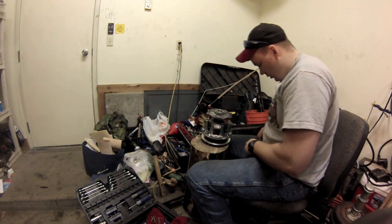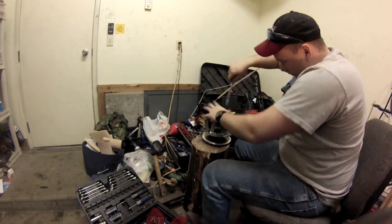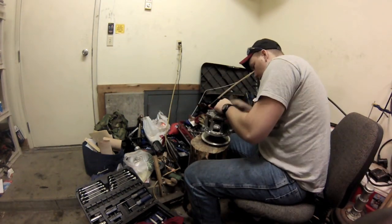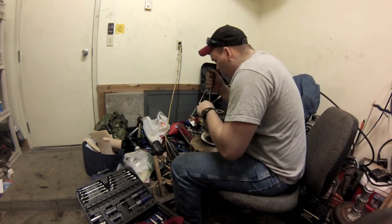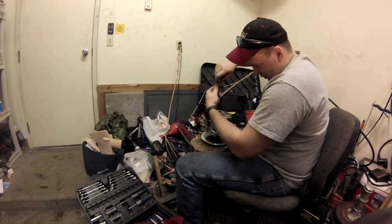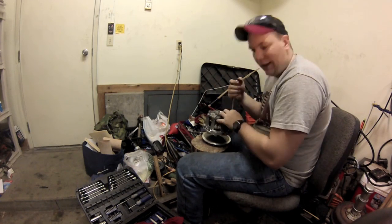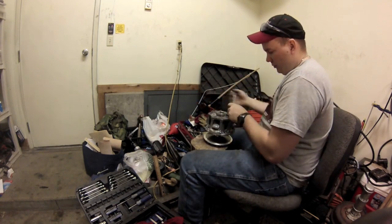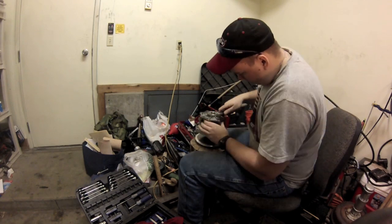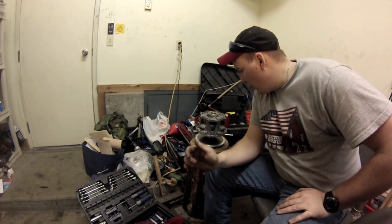This is going to be the hard part, so I'm going to push these down, start them at the same time. Okay, and that's that. This is together. These bolts just need to be torqued down. And I'm going to pull out my owner's manual and see what the torque specs are, torque them down, and we'll pick up from there and start the reinstallation.